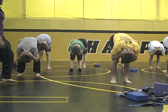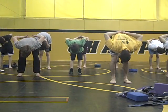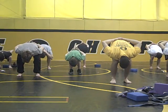Okay, now release your hands. Bring your hands to your low back now. Interlace your fingers at your low back. Bend your knees a lot. So much that you rest your chest and belly on your thighs. Let your head hang again.